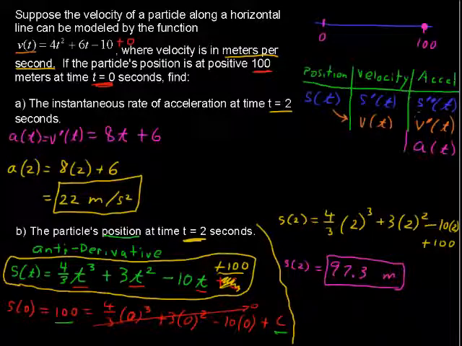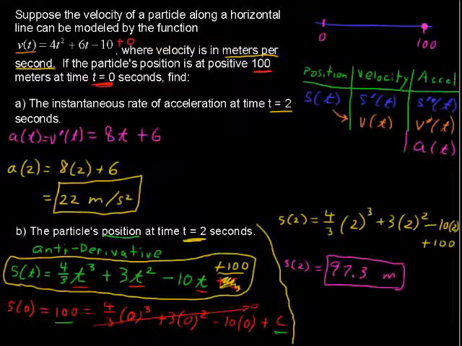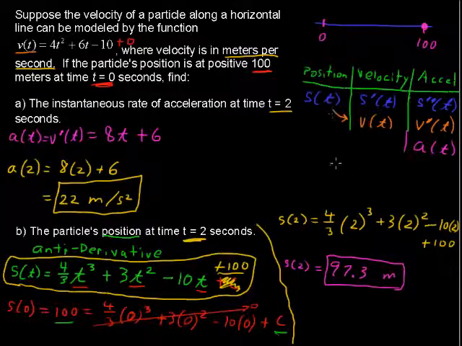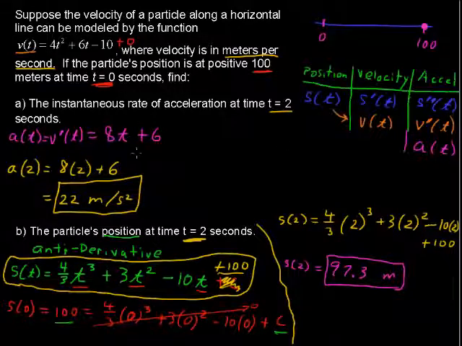Looking down the road, you might be given an acceleration function and be asked to find the position function. And you'd have to be given some information, of course, of initial acceleration and initial velocity then, just like we were in this problem. But, there you go. Using derivatives, we at least found acceleration, and then we went on to find some position.